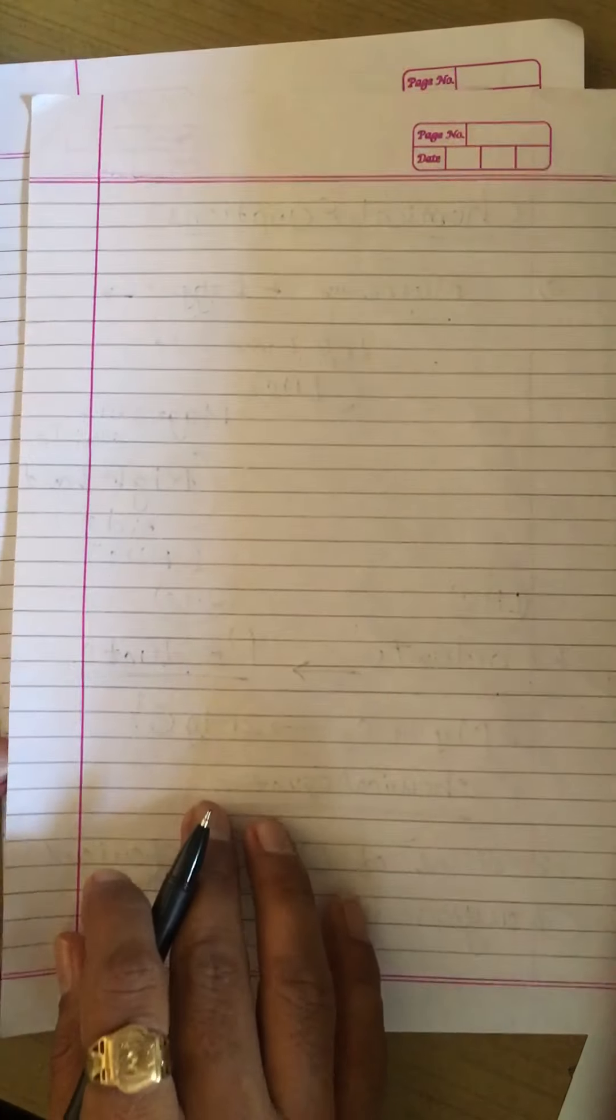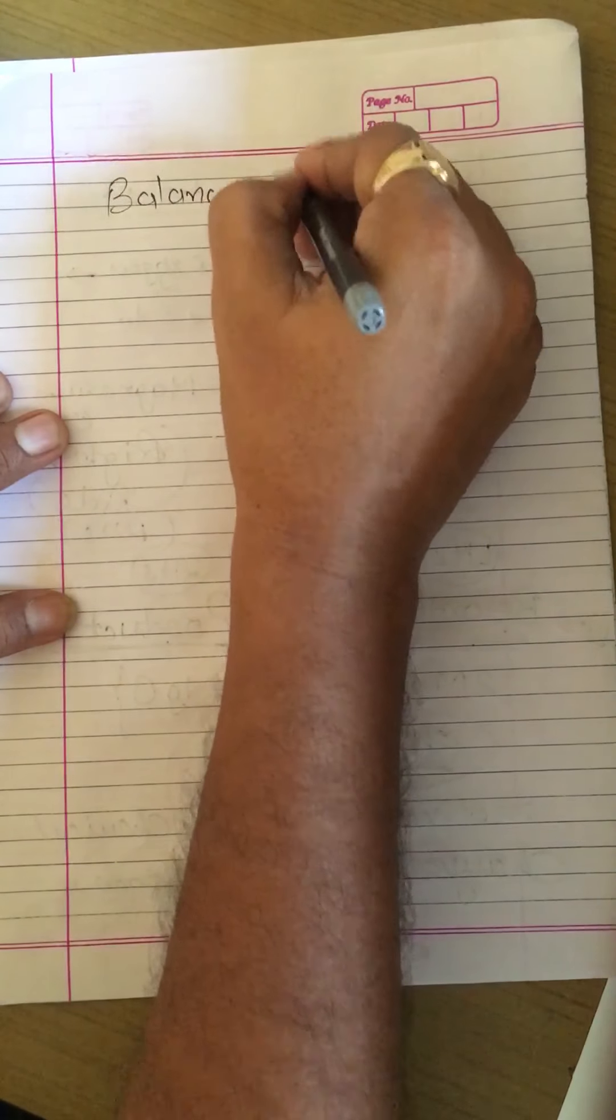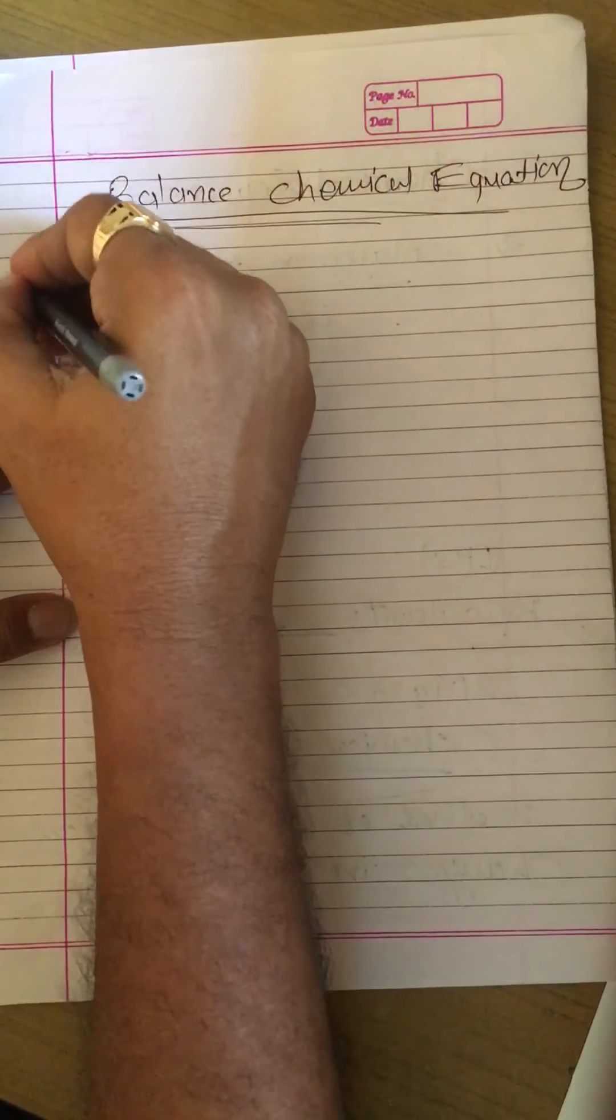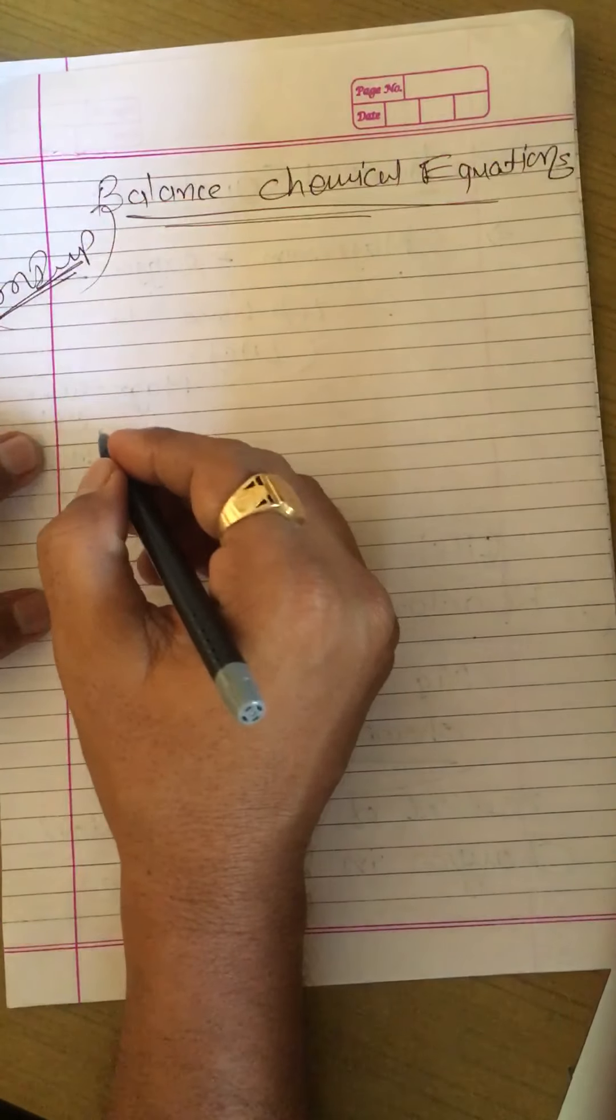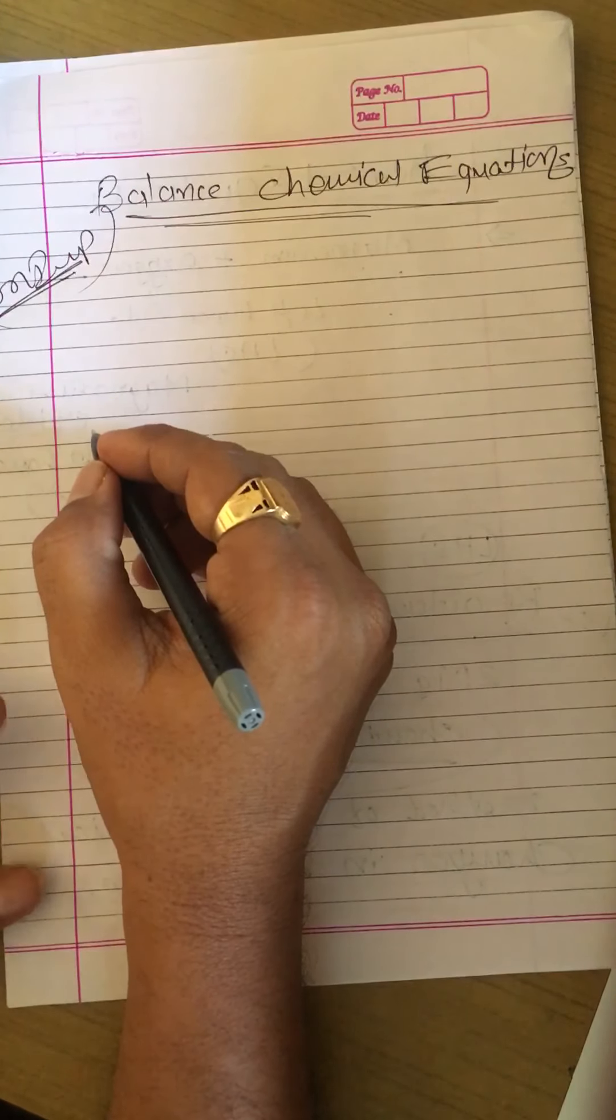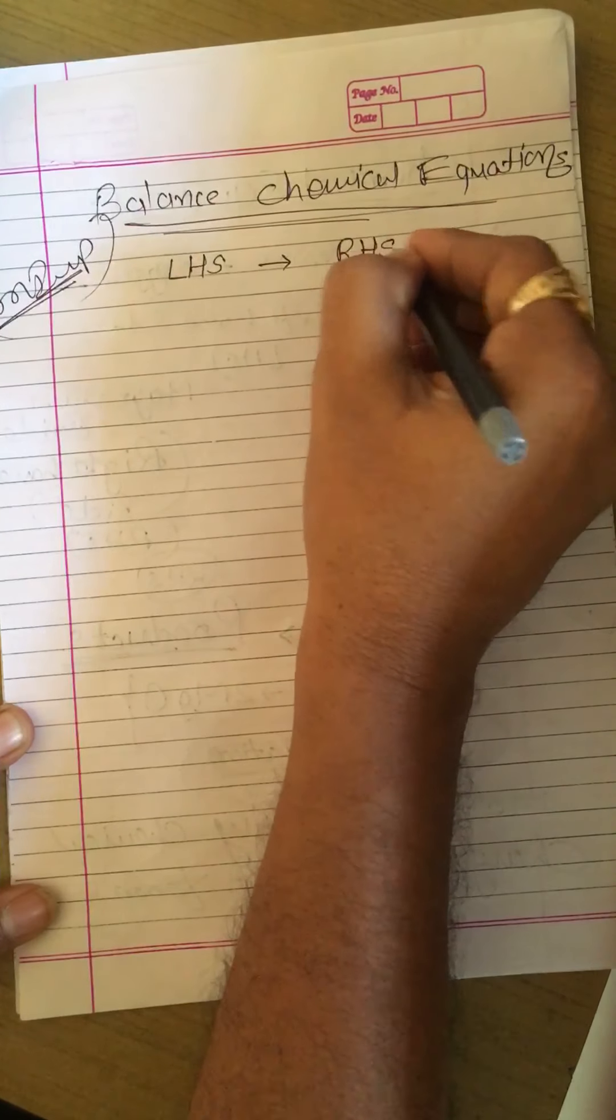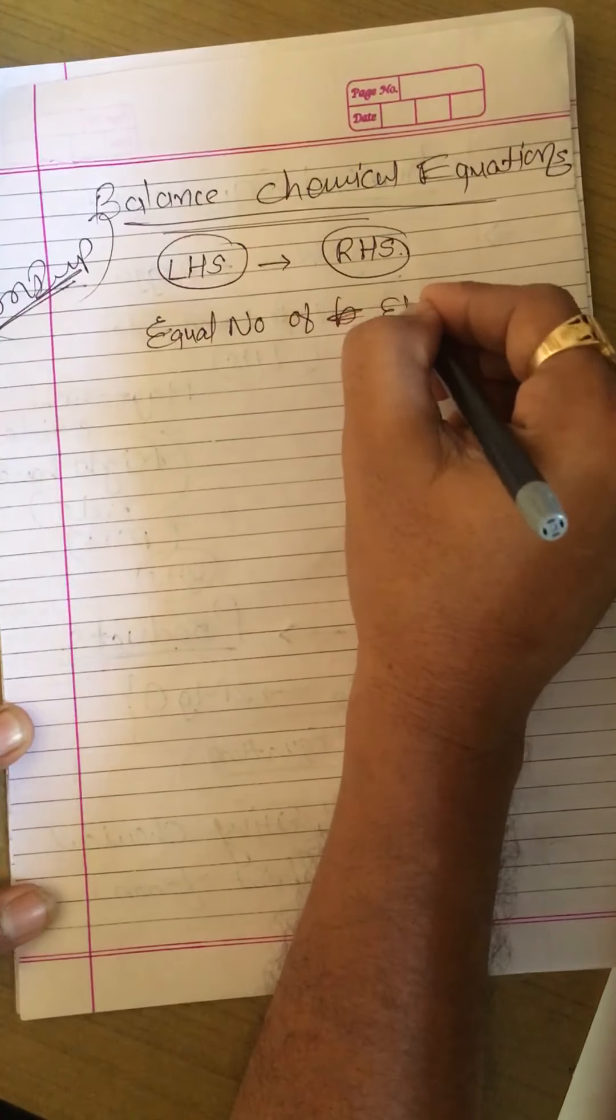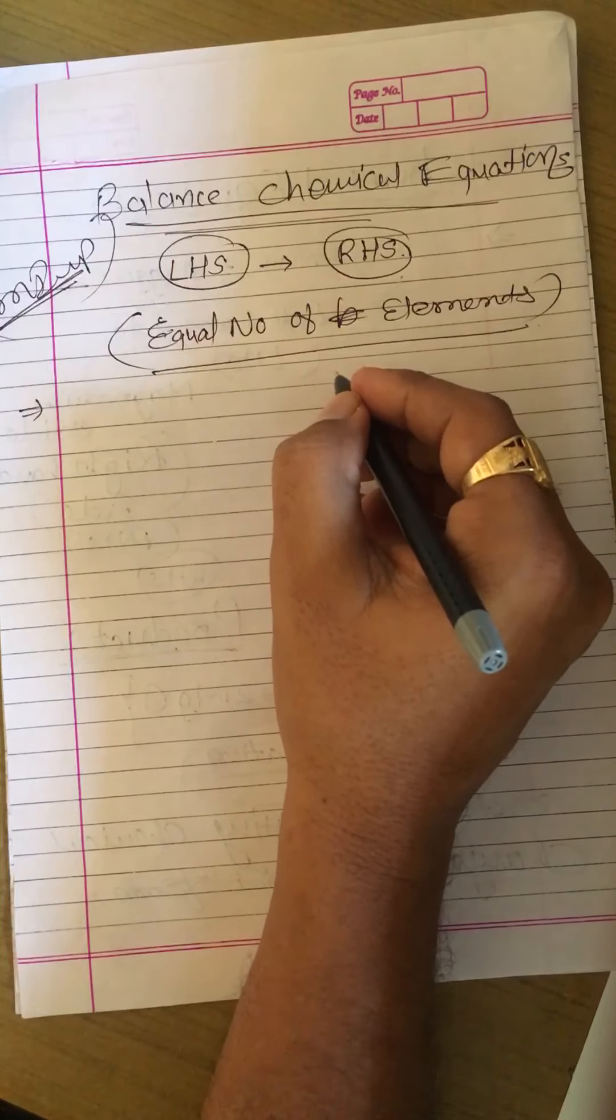Okay friends, now let's go for the other thing which is much more important: how to balance a chemical equation. This is most important part of study friends - hundred percent one question will come from this topic. Chemical equation will be given and you have to balance it properly because left hand side and right hand side always have equal number of elements, which is a must, otherwise it is faulty or false reaction.